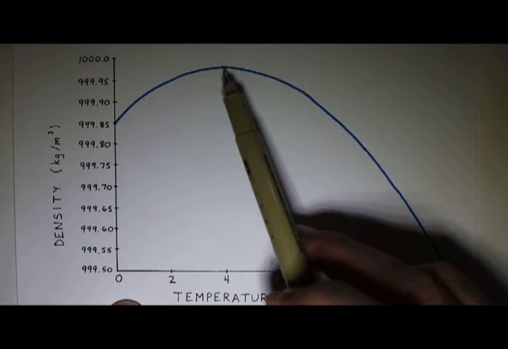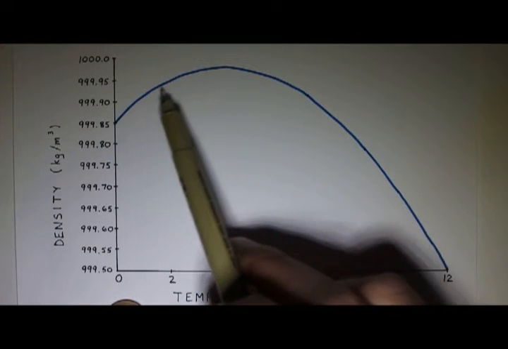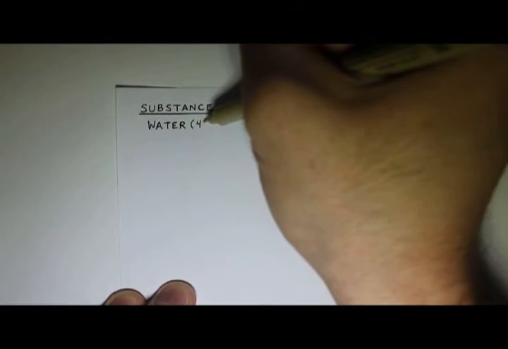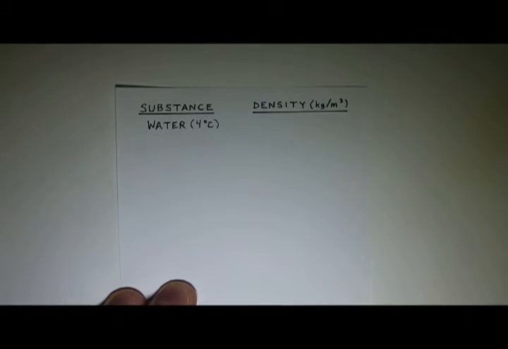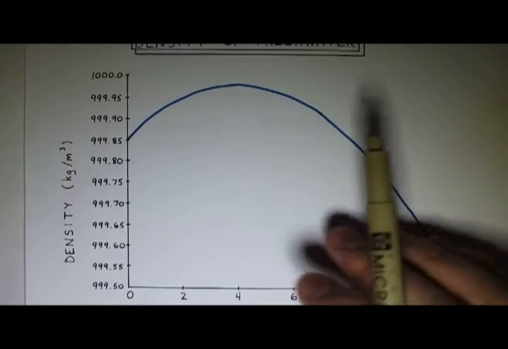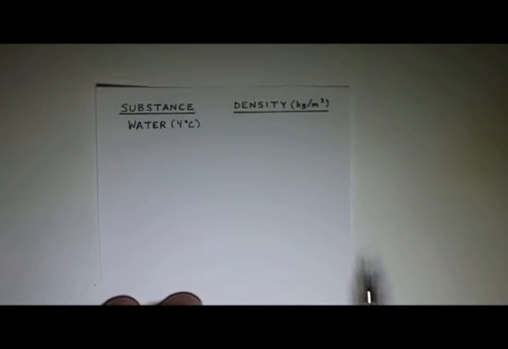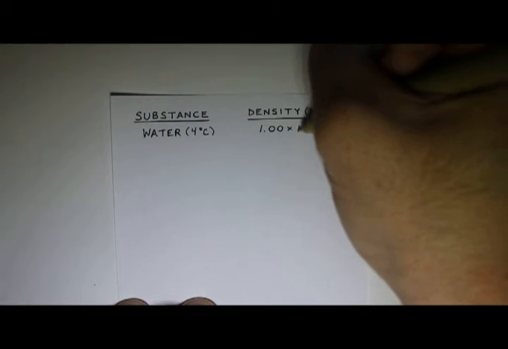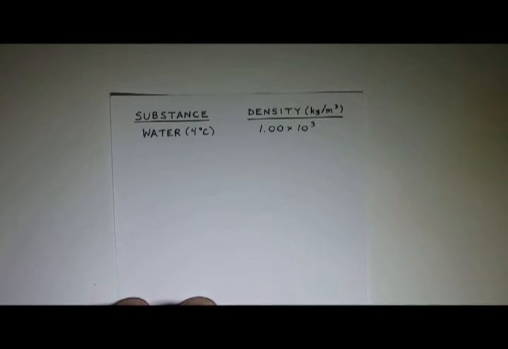But that's not freezing. You can see that the density actually goes back down a little bit. That's why ice floats. If we're going to specify the density of water, we should probably specify a temperature. And to be real precise, we should specify pressure also. But I'm not going to be real precise. I'm just going to say 4 degrees Celsius. And at 4 degrees Celsius, the density is, if we go back to here and look, so 4 degrees Celsius, that's the peak. And I'm going to say it's about 1,000 kilograms per cubic meter. I know it's a little bit less than that, but we'll just approximate here. So that would be 1 times 10 to the third kilograms per cubic meter.